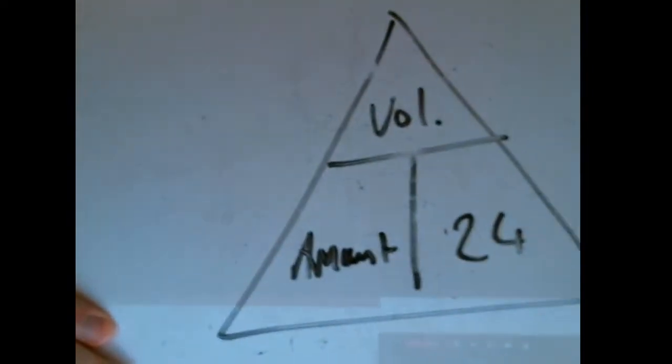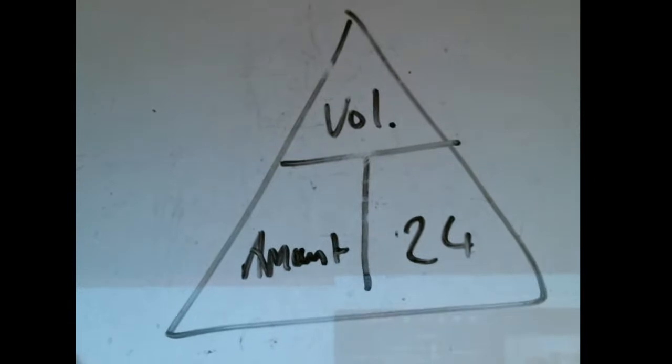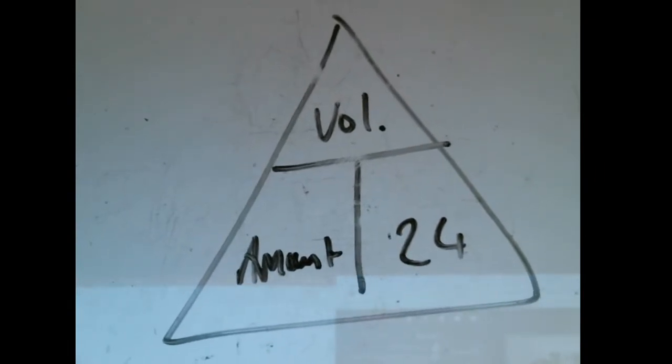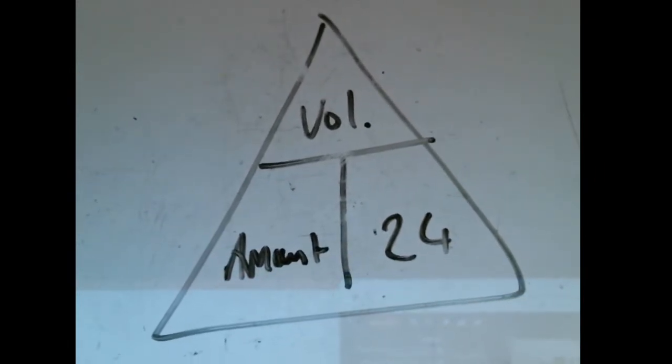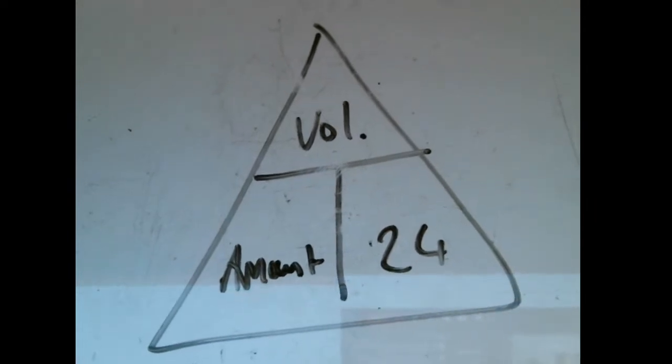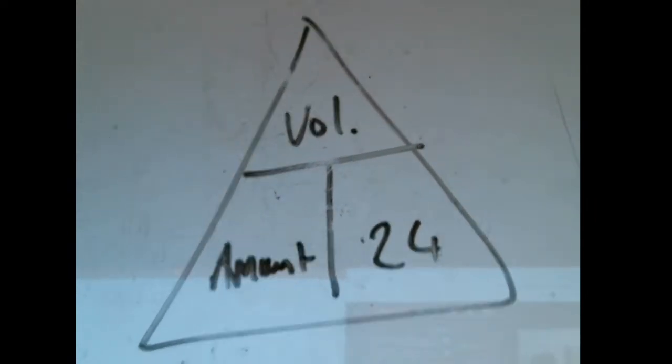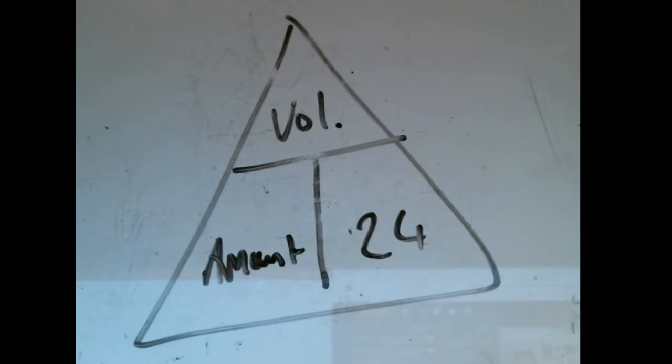Because what we then have here, we've got our volume, our amount, and our 24. Again, we can chuck it in the triangle. Sorry about the terrible handwriting there. But if we've been told we've got 5 moles of a chemical and they want to know how much volume it will occupy, we just do 5 times 24 and we get it.